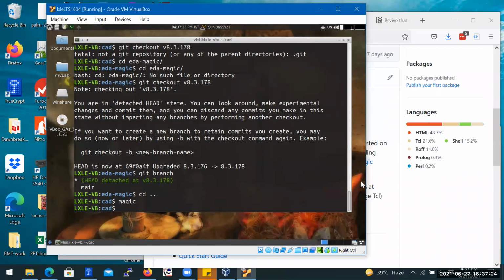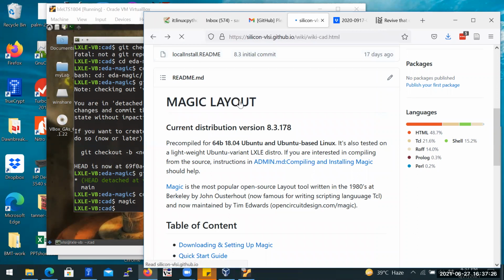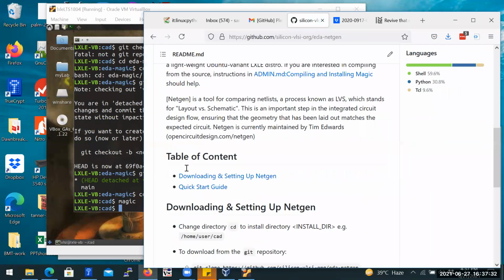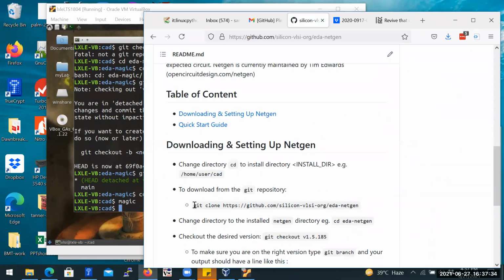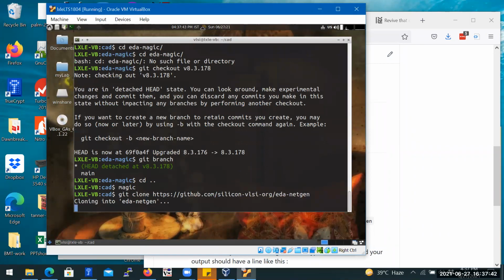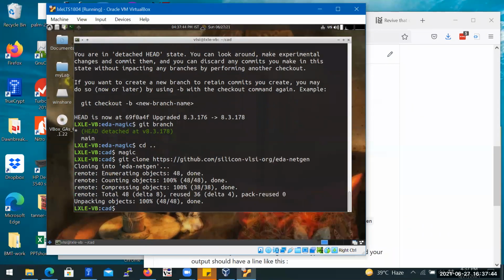The next is Netgen. So go to the Netgen web page, I mean the GitHub page. Clone it. Okay, cd Netgen.